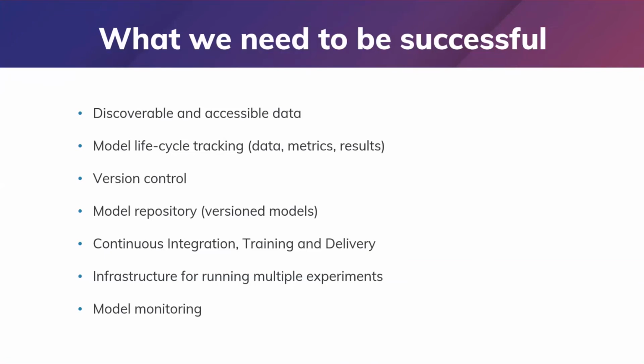Again, we also need some continuous integration for training and delivery. Maybe we can use some kind of DevOps tools for that. We also need infrastructure for running multiple experiments in parallel. And that can, for example, be a cloud solution of some sort. And the reason why you want to do that, again, is because you want to experiment. So you may want to be able to run multiple experiments in parallel with different kinds of fine-tunings of your model. Let's say you run 10 experiments in parallel, and each experiment has its own algorithm it's trying to fit against a set of data.